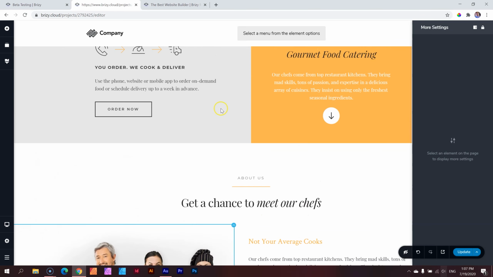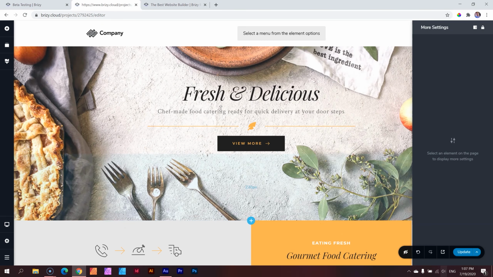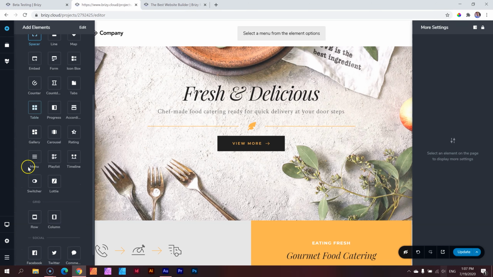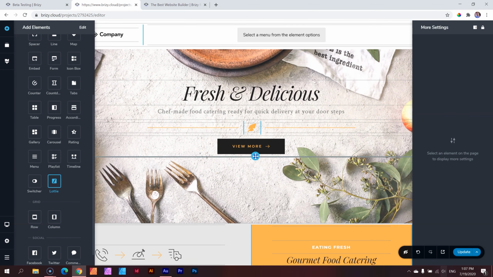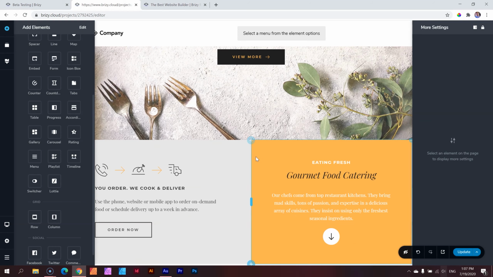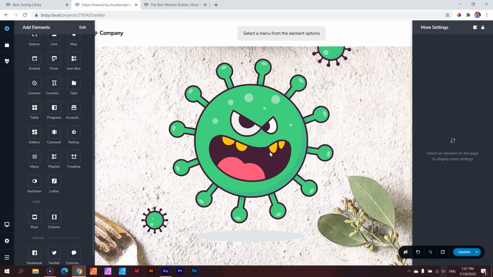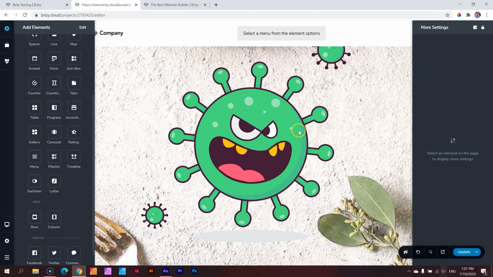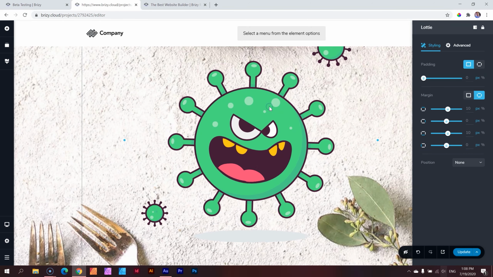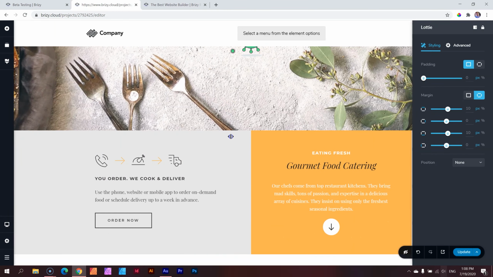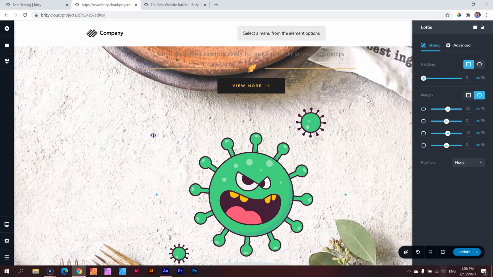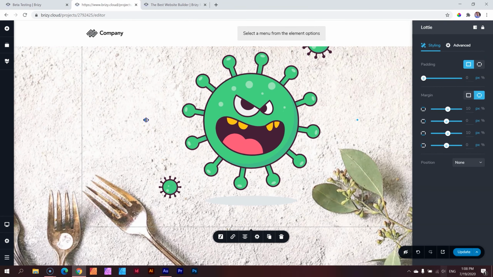Some pro features, and a lot of what happens next, have to do with pro features, and we have a new element for pro, and that is Lottie. If you've been keeping up with what's going on in the world, you would have learned about Lottie. Lottie is very big at this moment, and Lottie is graphic animations. Similar to SVG, it's scalable, so you can see this one is pretty big, but I can scale it down. It doesn't matter how big I scale it, it's always going to display pixel perfect very nicely.